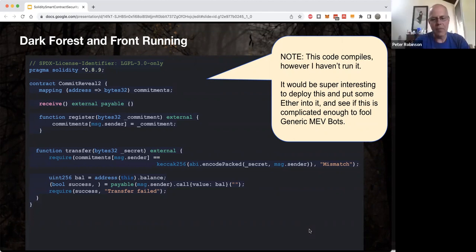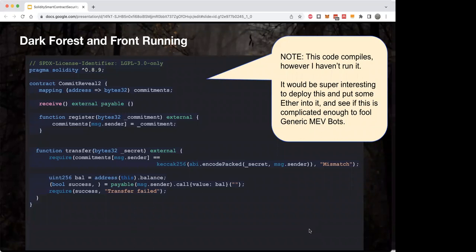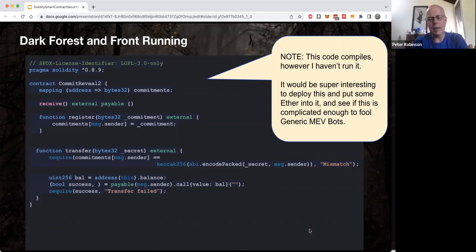Yeah, and the hash is the important thing because its output is a bytes32, and because there's no way that anyone is going to be able to find a collision, so find another secret and message sender combination that will collide with it. Not with keccak256. It's a very secure algorithm, so it should be good.